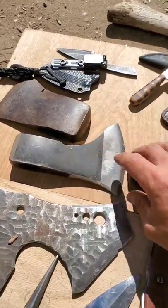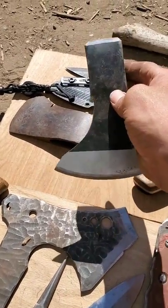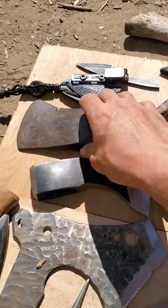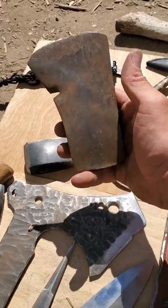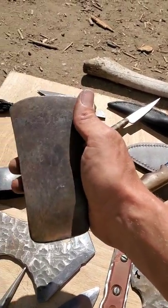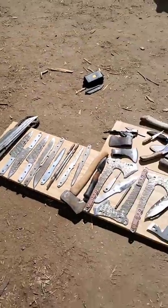Then I got a couple of little axe heads here. This is a modified axe head that I trimmed up and will be putting a new handle on eventually. I just haven't done it yet. And then another old school one, I think this one's a Plumb as well. Maybe not. I don't actually know, but they need handles. Either way, there you go.